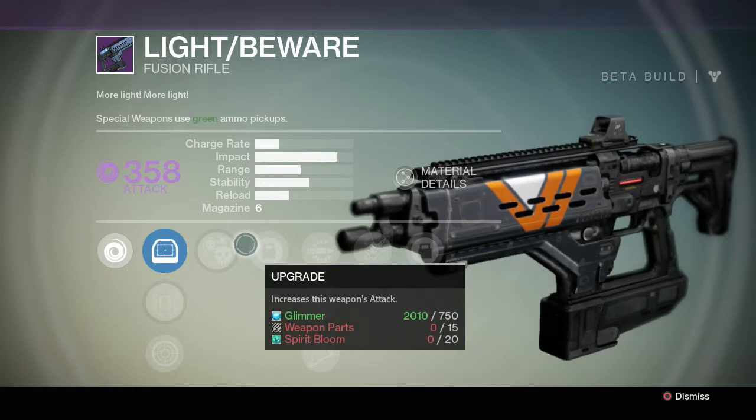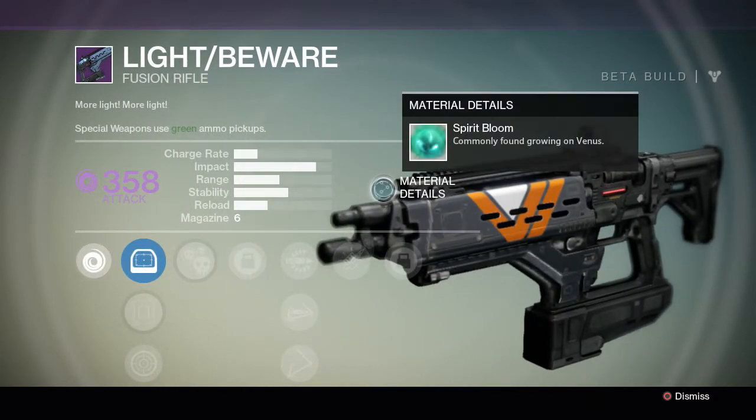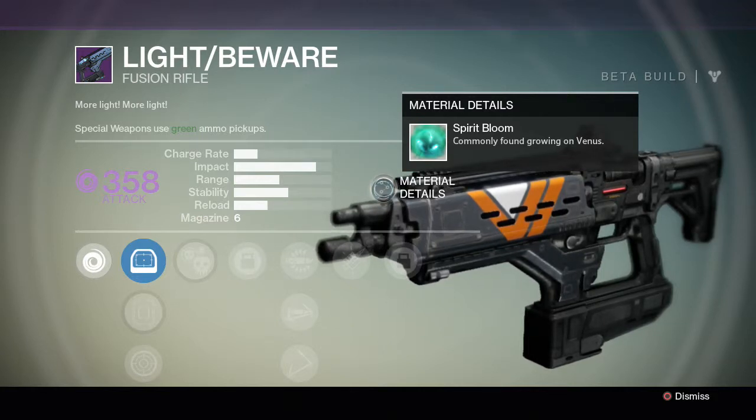To find out where your material can be found, hover over the material details section and it will show you the name, and where it's commonly found alongside it. As for weapon parts and armor parts, which you'll see for armor upgrades, those can be gotten from dismantling specific armors and weapons.